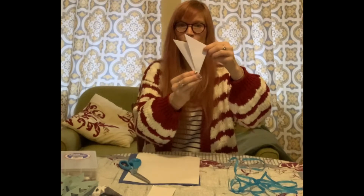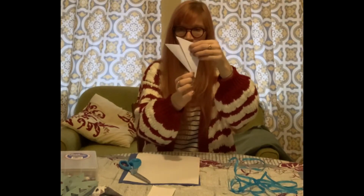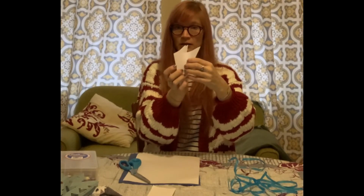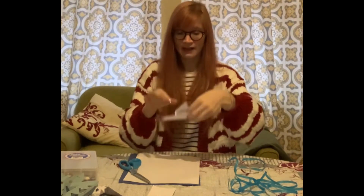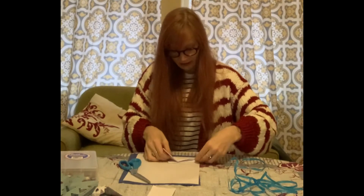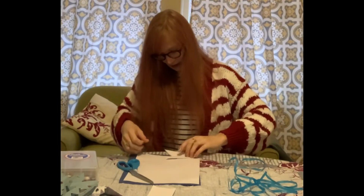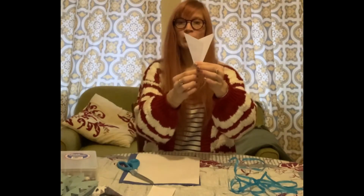And then it's going to look like this. And then you're going to flip it and take that other point and do the exact same thing. You're going to fold it on the point. And so then you will have this shape.